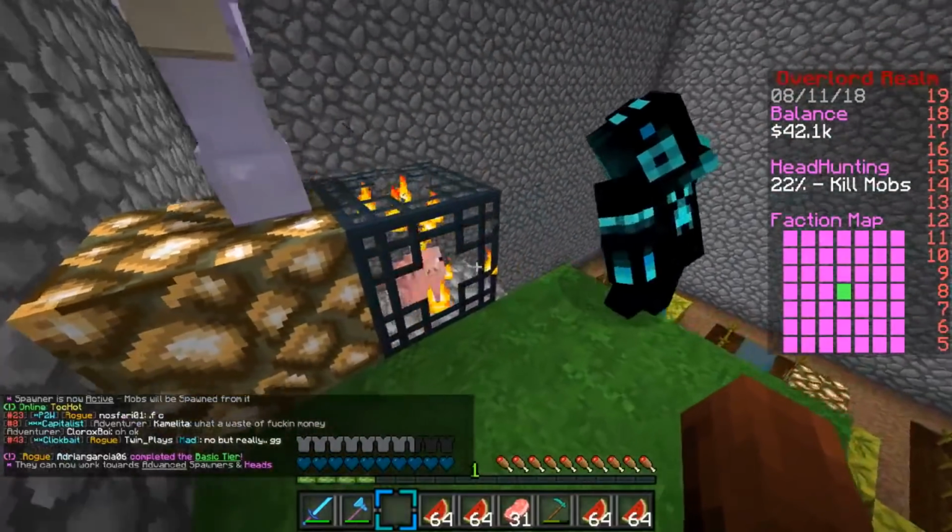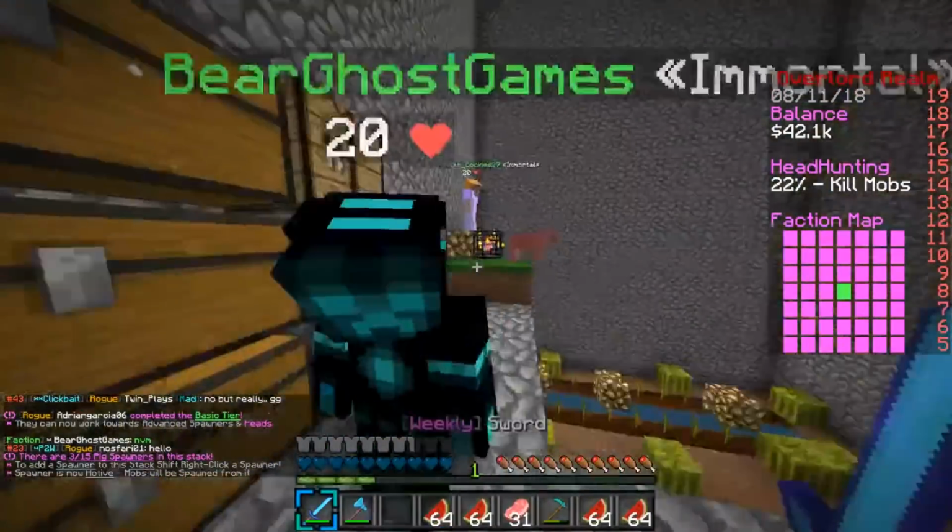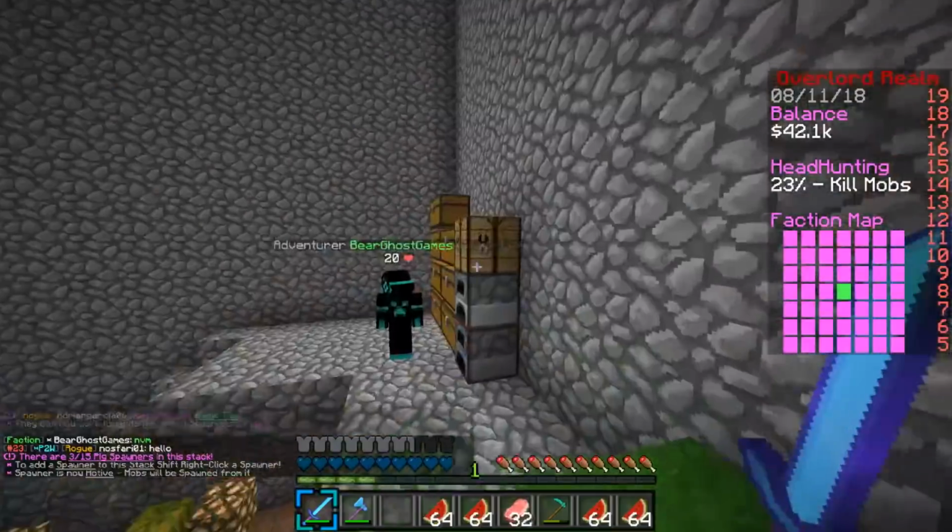He can't place it because of the alt. That is not good. Wait, he got them? Okay, good, because I did not want to have to move the alt. Anyways, we got 3 pig spawners up now. Hopefully these will grind much faster. I'm not sure what else we're going to do.